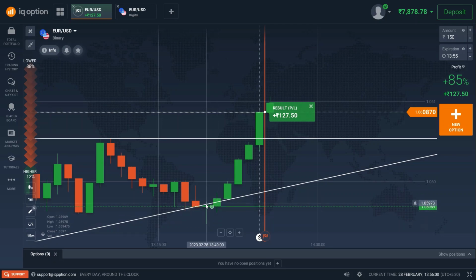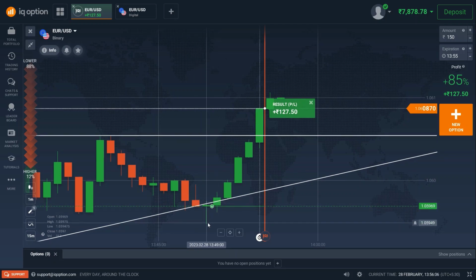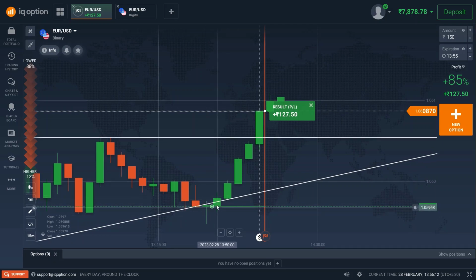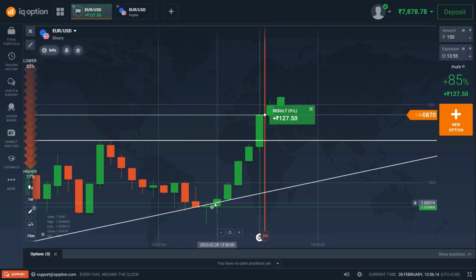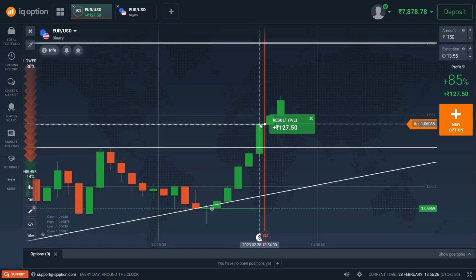This candle was forming to be a hammer candle. As soon as I saw that, I understood that the buyers are strong with this momentum, and that's the reason I took a 5-minute trade below this trend support line. As you can see, the buyers started moving in and the price started moving in the upward direction. And also there's a breakout here. However, if you would have waited for a breakout here, the entry would have been here. It would have been quite a risky trade.